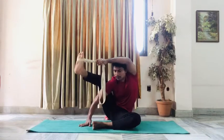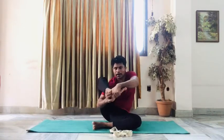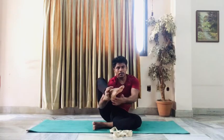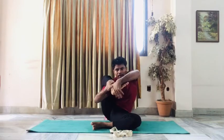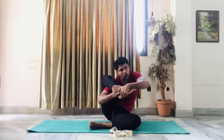Keep breathing and breathe out. If you can, grab your foot with the help of your right hand. Take the knee over your shoulder, okay, maximum. Take it here completely and feel the stretch where you feel it while grabbing and tightly hold.